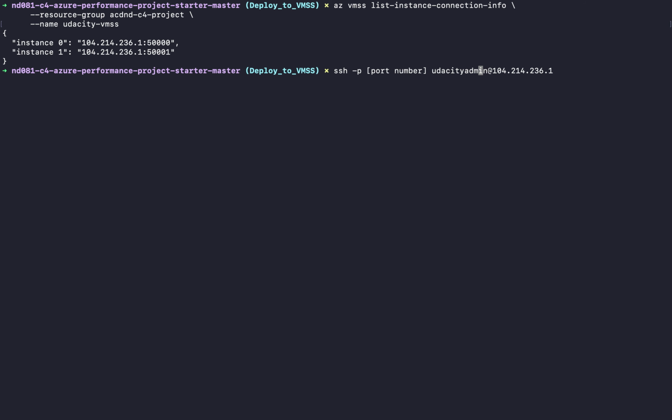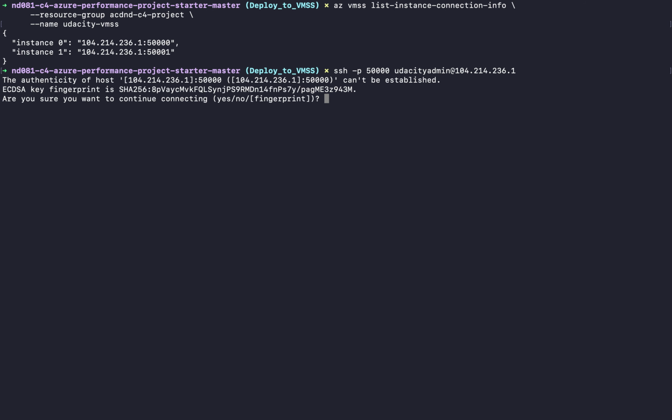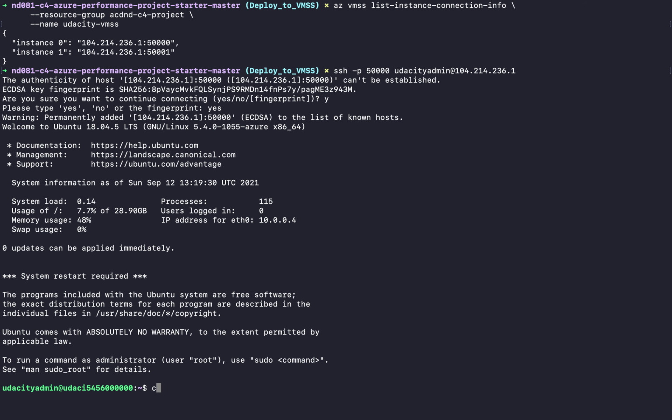And the port number is 51111. Yeah, I don't know if it's going to work. Oh, it seems it's going to work. Yes. Okay, we are inside the VM.